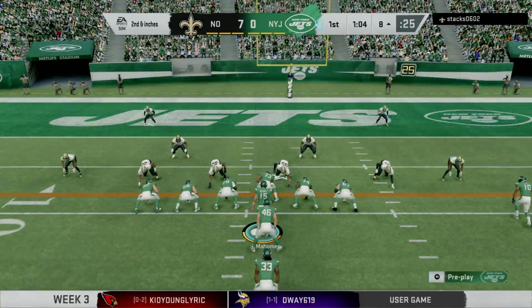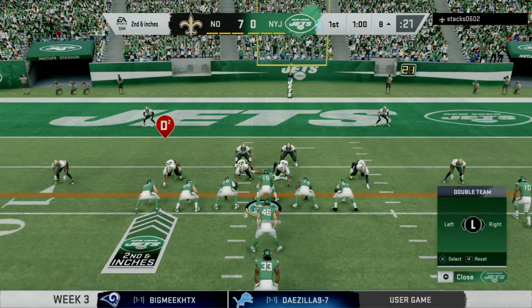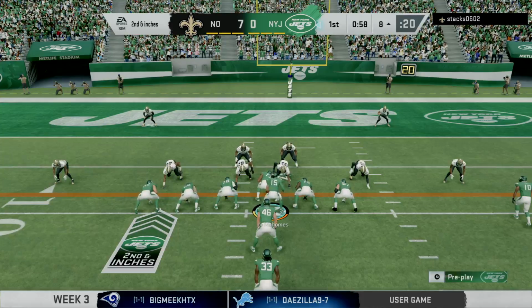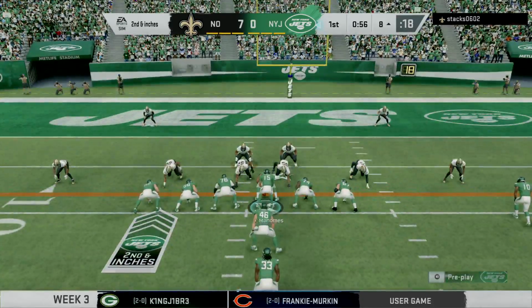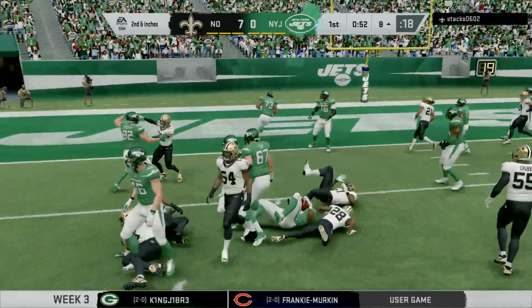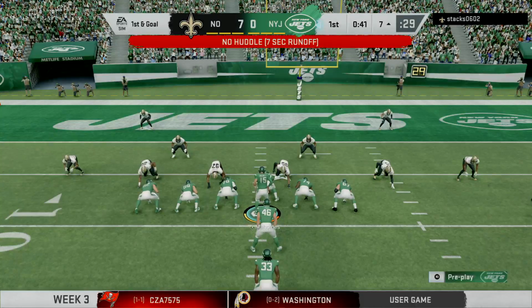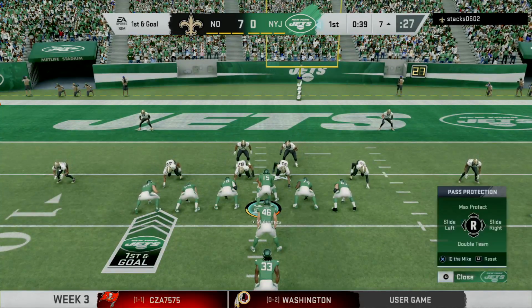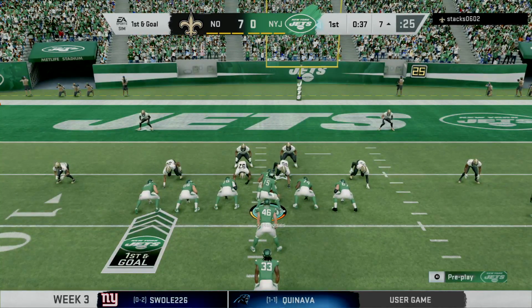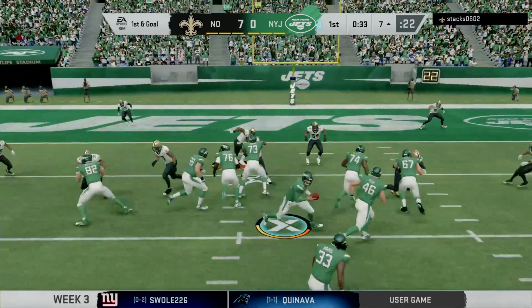So not quite a first and goal just yet as they come up now second and inches. Rush in. Check. On second down, this is Harris. And here he'll get it down to the 7. Just a gain of a yard, but it's going to set him up with a first and goal. So first and goal and a chance to make amends for the earlier pick 6.